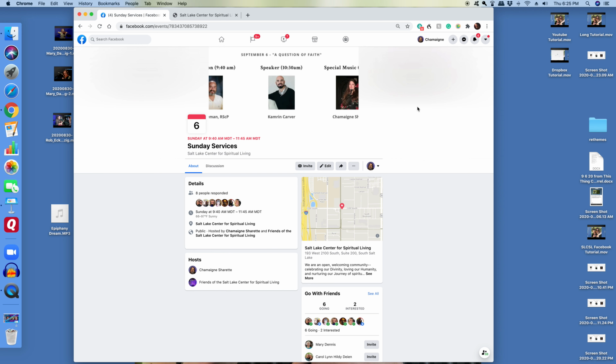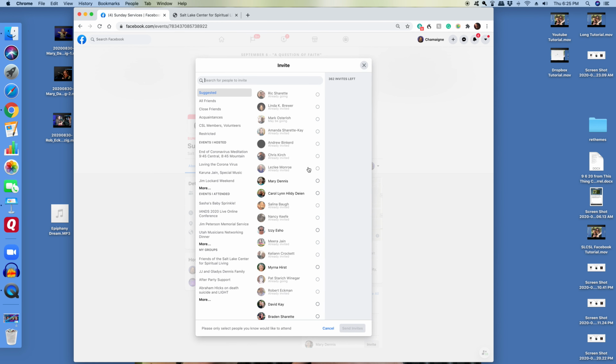Now, if you do that, then the friends of the center will get 3 notifications, and I've discovered that they are automatically invited if you invite people, which, by the way, I've always gotten a lot more engagement through inviting people to an event than just posting something to the friends group, so there's definitely an advantage.